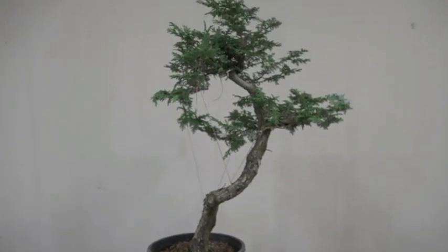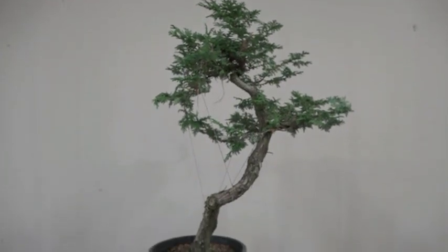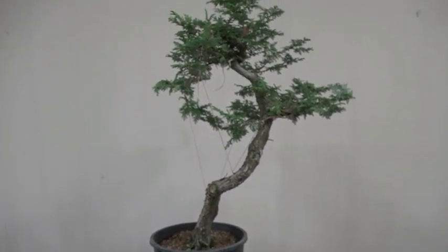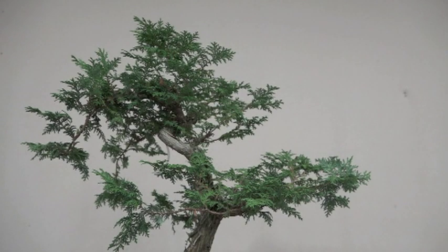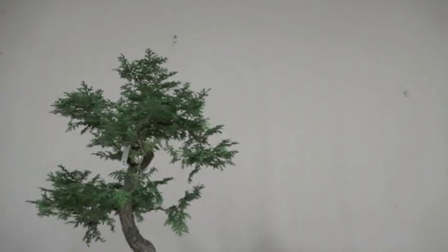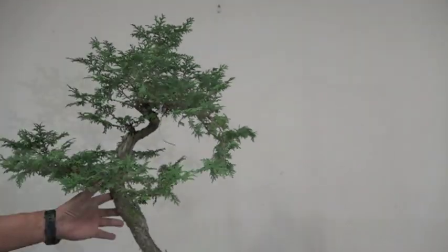This one has very good lines but it tends to be kind of all on top, so what I was trying to do is bring these branches down so that we could bring our focus back onto our line. That's what the strings are for. First thing I'll do is take those strings off and see if they have done their duty. I took off the strings and it looks like it's holding. When you use the string, you want to pull it slightly more than where you want, because there's a natural tendency for it to spring back. I think it did what I wanted.